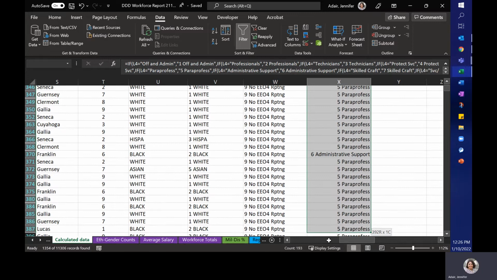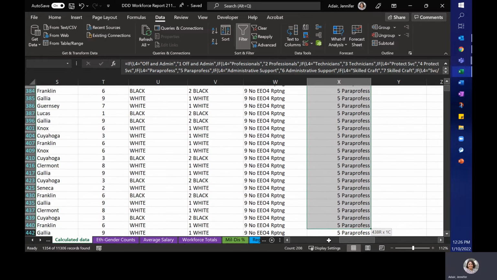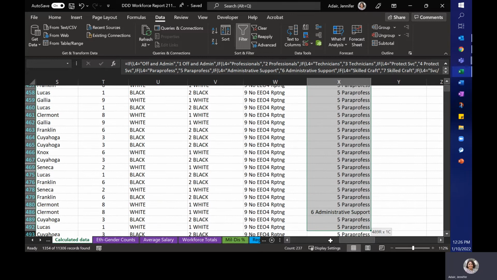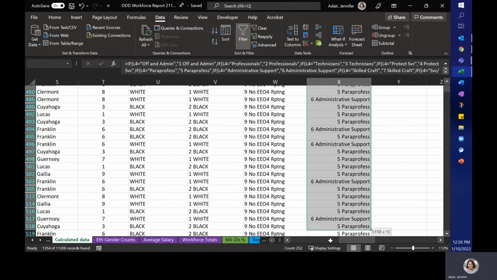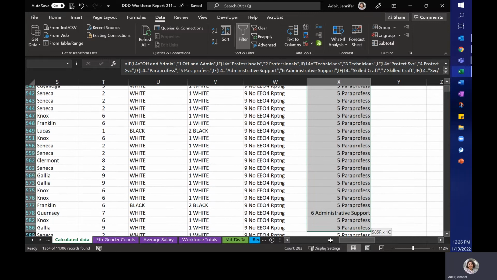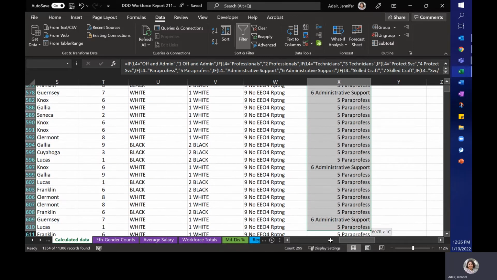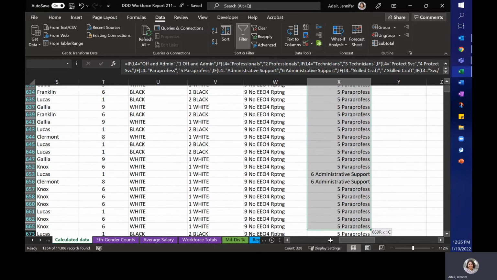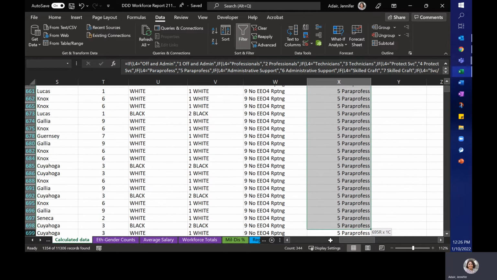Now, if it's really long, there's actually a trick you can do. I didn't realize it was going to be this long. If you click on the top box, hit Shift, and then scroll down to the bottom box, it will highlight it all for you, or you can just scroll like I'm doing. I'll probably do the trick on the other column in a second. Yep, this is a big group.